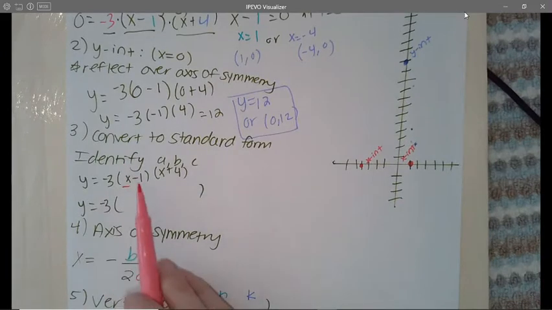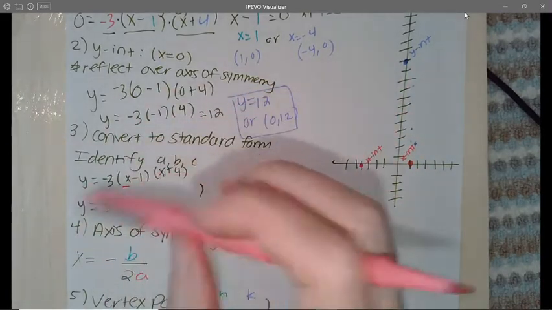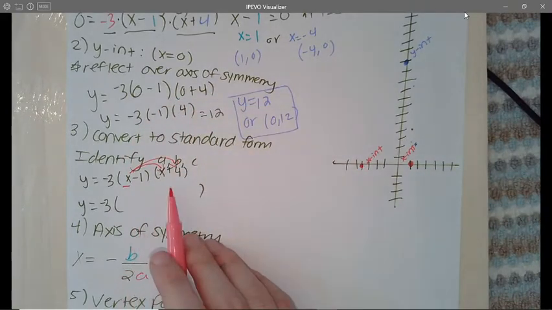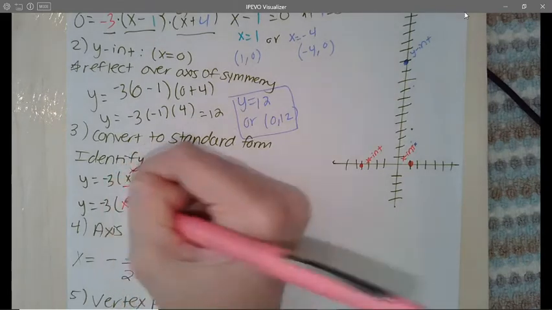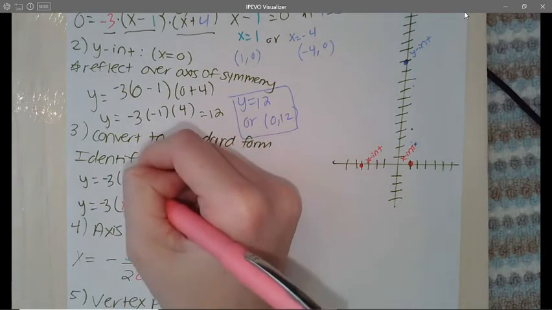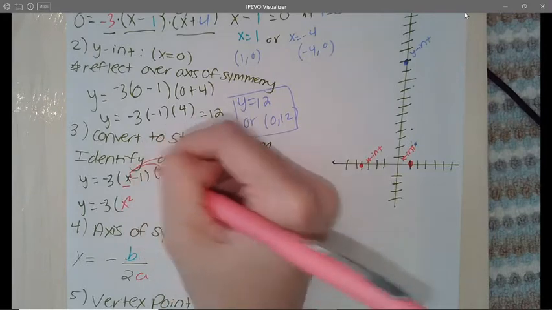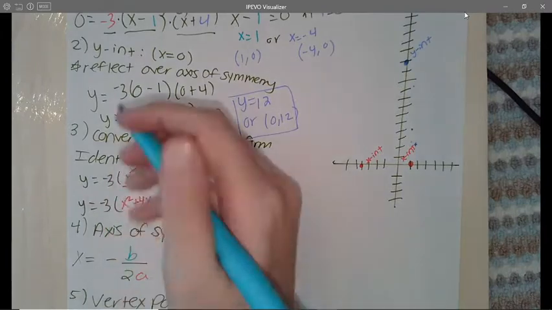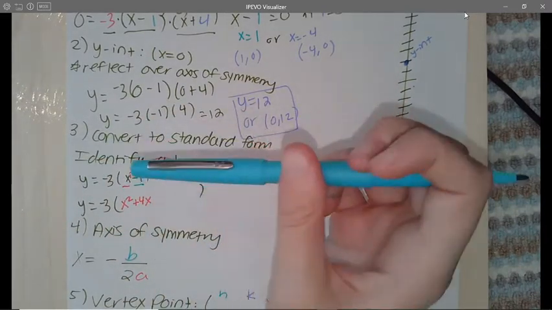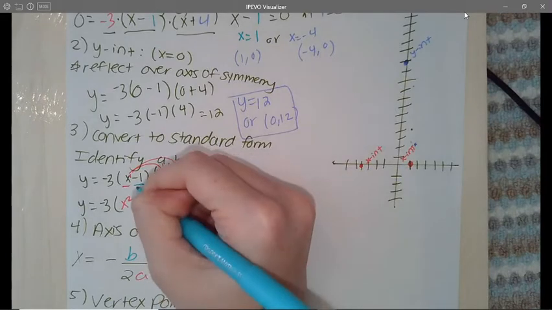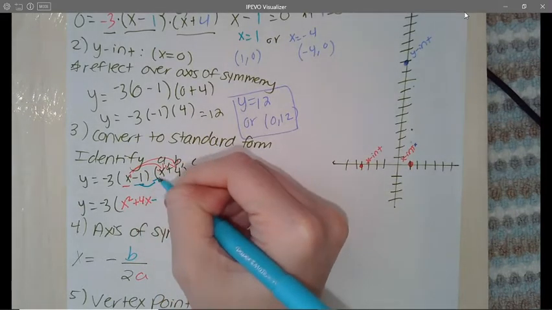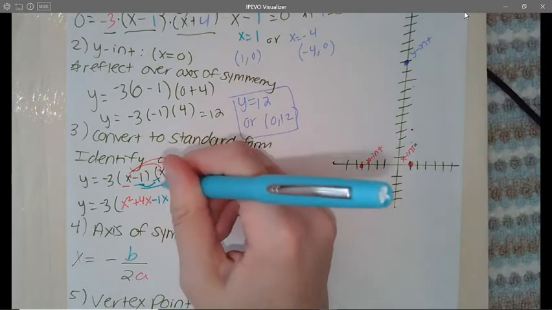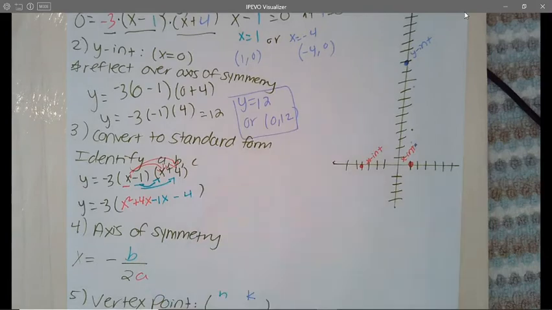So I'm going to start with the first term and multiply it to every single term in my second parenthesis. Bam and bam. So x times x is x squared. You add the exponents. Remember, there's secretly a 1 here. 1 plus 1 is 2. And x times 4 is 4x. Now I'm going to multiply -1 to every single term in that parenthesis. So -1 times x is -x or -1x, whatever floats your boat. And then -1 times 4, well, that's -4.